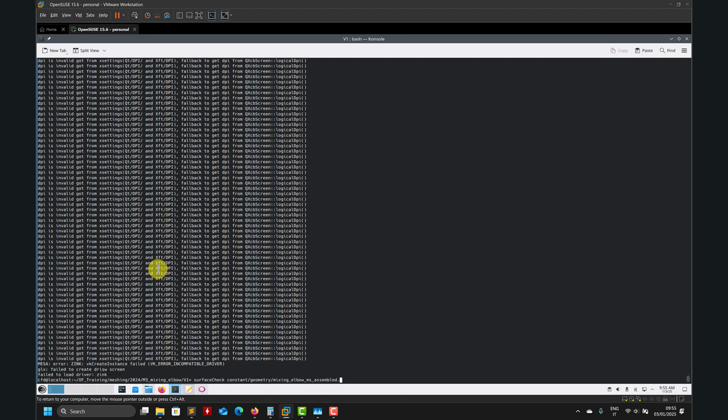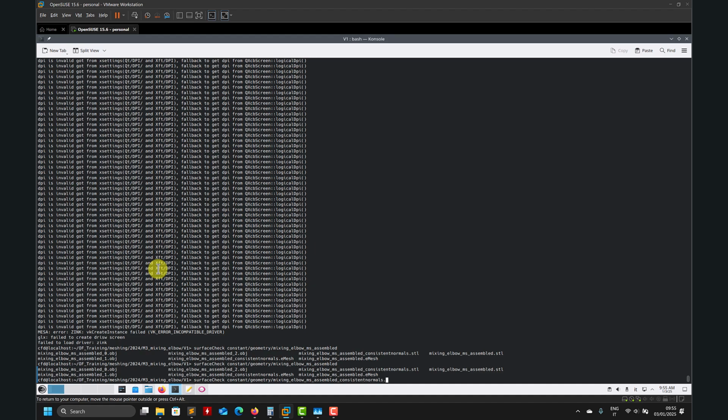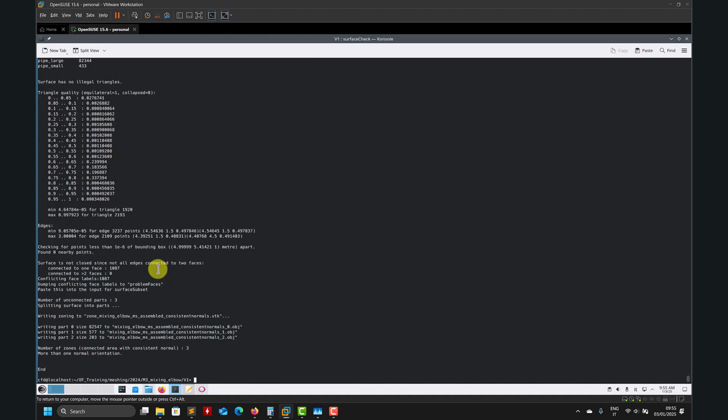By the way, let me do the check here on the STL, and see that you have the same problem here, disconnected, but look at that, now you have the normals connected here. So now all normals should be consistent. Let me check this one and the previous one. Three number of unconnected. I think they should be consistent. In any case, it does not matter.